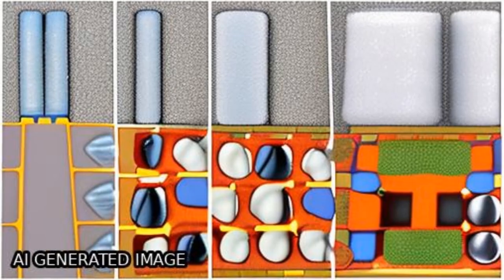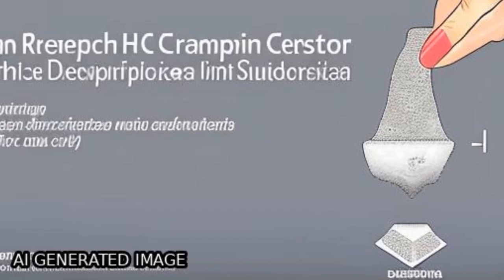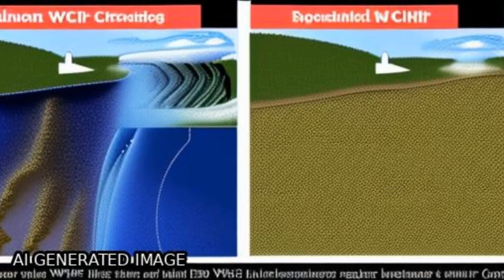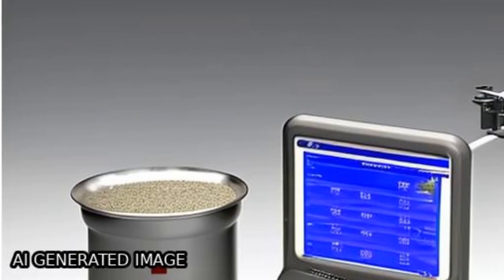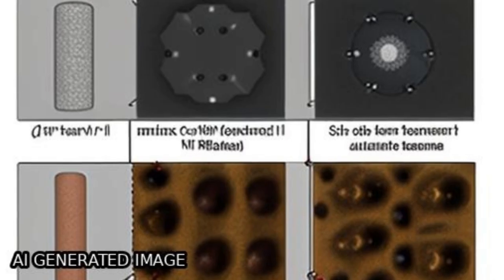The microstructures, morphologies, and phase composition were examined using SEM and XRD. The erosion test was carried out using a homemade jet rig with sediment from the Yellow River, China.